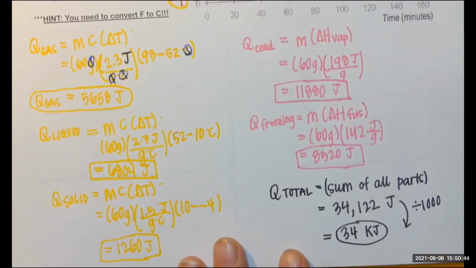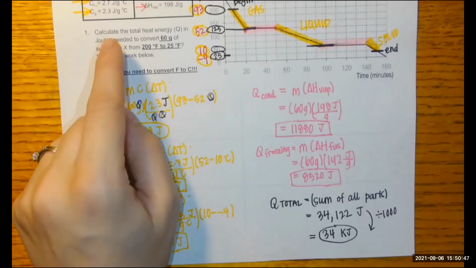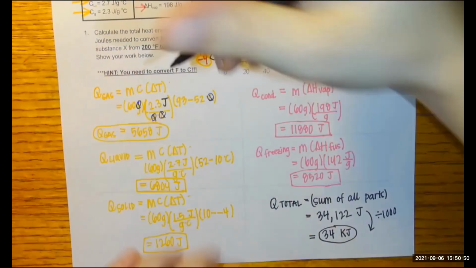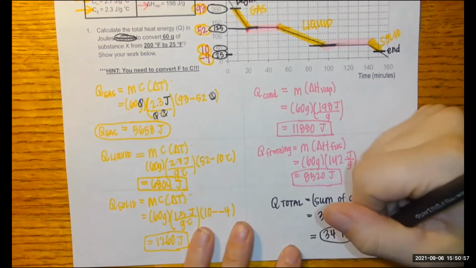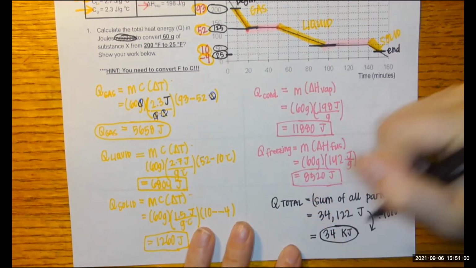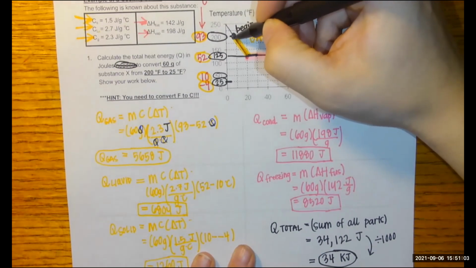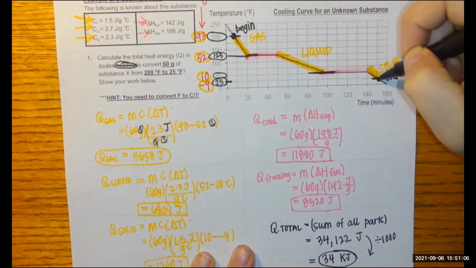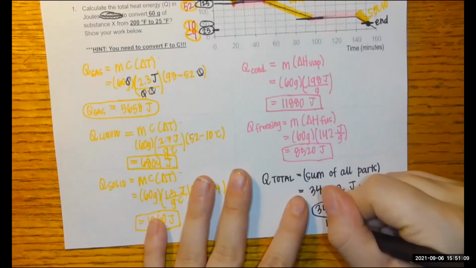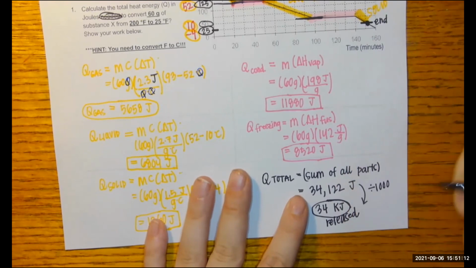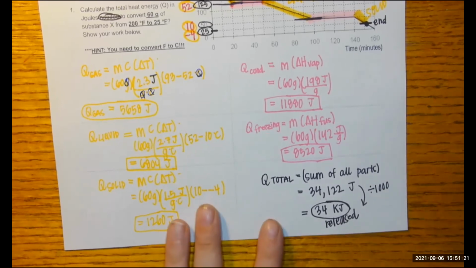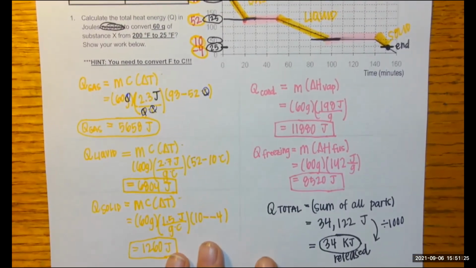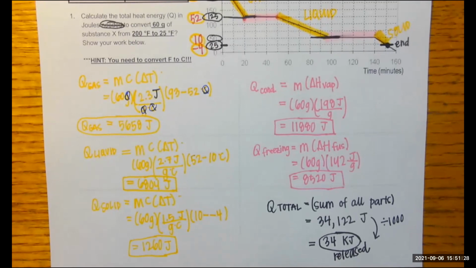So even though the problem says how much energy is needed to convert this, this isn't energy that's needed on the cooling curve. This would be the energy that is released, because we're starting at this high energy up here and we're working our way down. This is actually the heat that's released from the sample. Okay, so let me zoom in just a little bit. So if you need the whole page, or at least this problem, then you can get that.